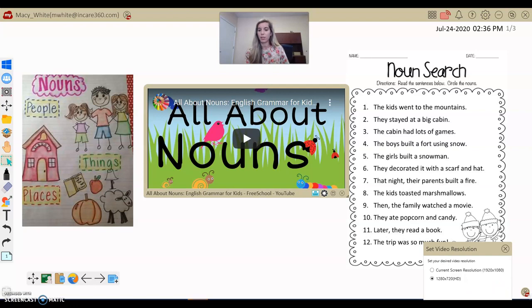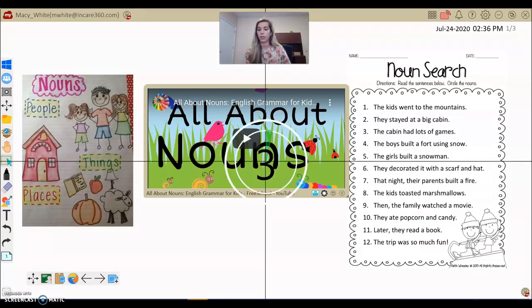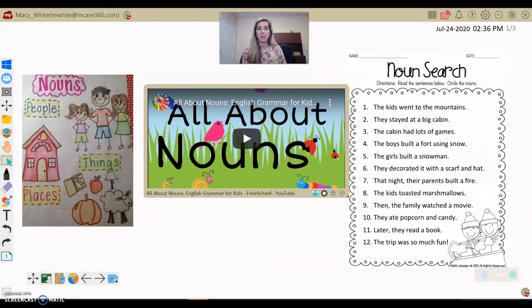I'm just going to click this current screen resolution. You could do HD if you wanted to. That takes up a little bit more memory, and if it's streaming to someone at home or recording, it'll be okay. You can do either one. I'm going to go with the current screen resolution and click the check mark. It counts down for you, and now my lesson is being recorded.